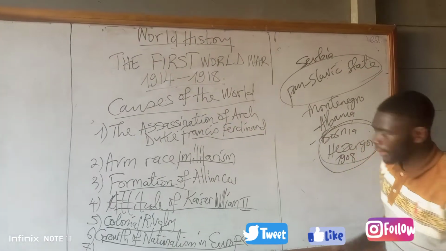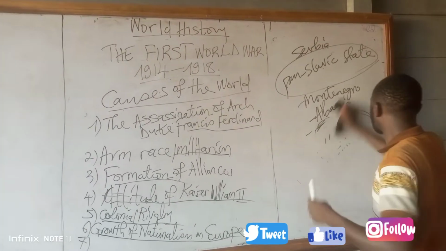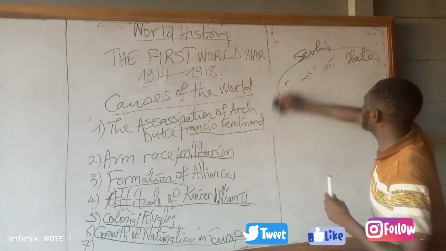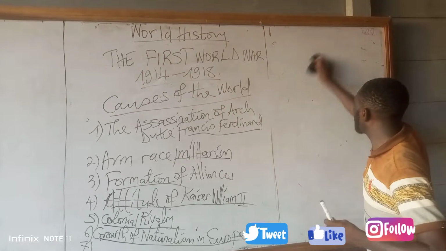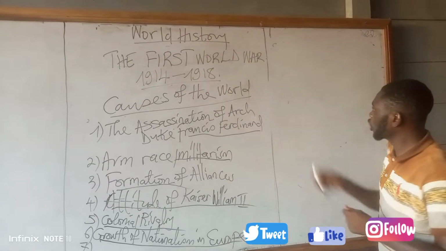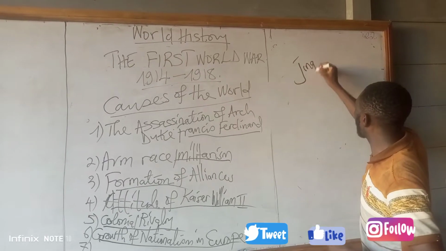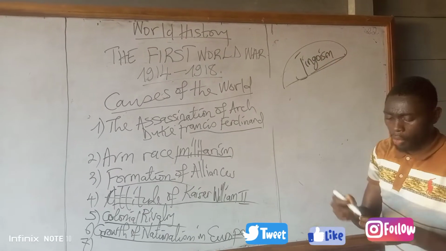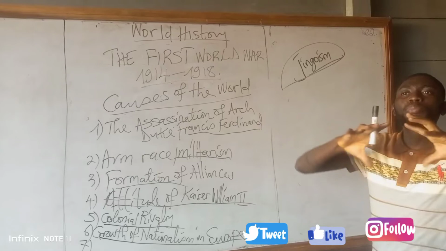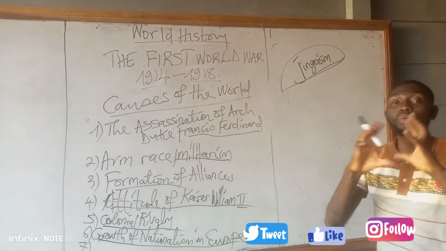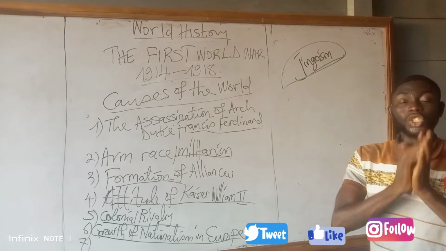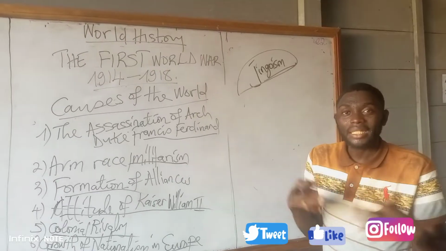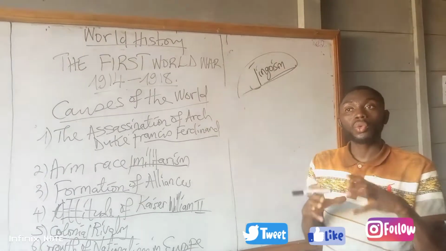Again, we talk about the next cause, jingoism or the rule of the press. The press in Europe gave exaggerated information about the military strength of the great powers. The European nations were given false information about their military strength, how they were producing weapons, how they could attack one another, how they were conscripting soldiers, and how they were building new weapons. Because of this exaggeration from the press or the media, the countries felt that they wanted to test their ability to see if they could go into a war.